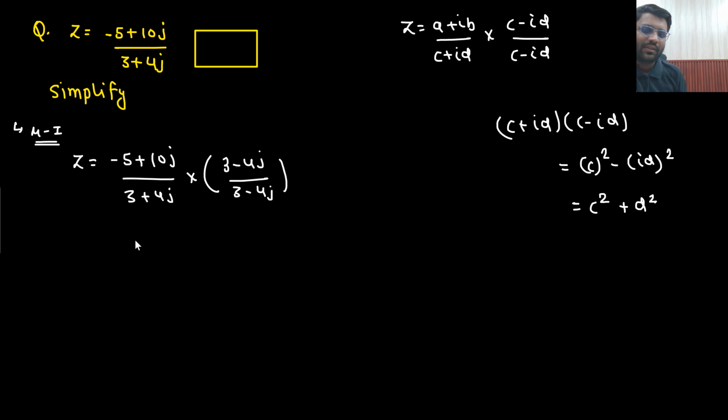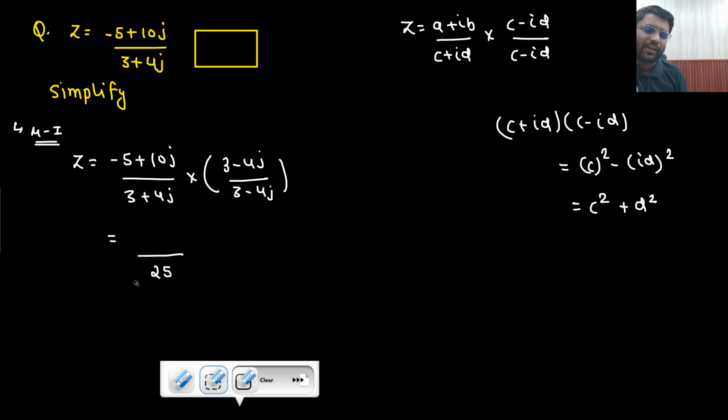So what will this be? Isn't it a complex number multiplied with its conjugate? Isn't it z multiplied with z conjugate? What would that be? The square of the magnitude. So what will be the square of the magnitude? It will be 3 square plus 4 square. Are you able to understand this point? 3 square plus 4 square will be nothing but 25.